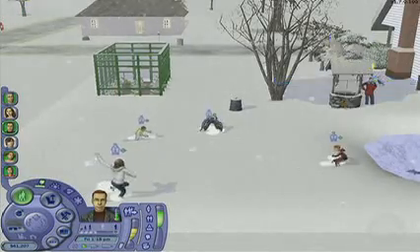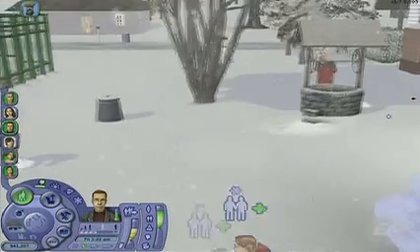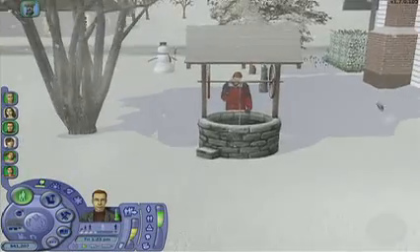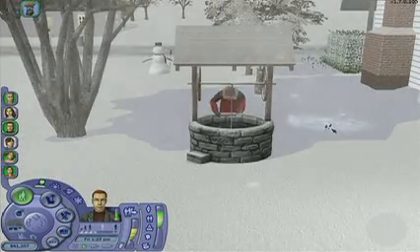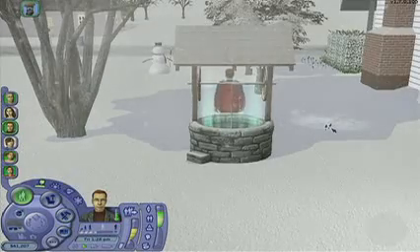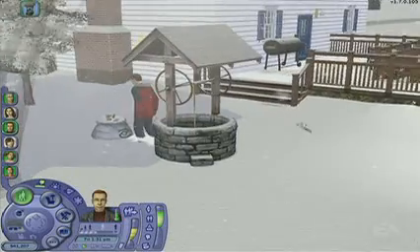And it looks like Dad right here is going to go over and wish for some money. This is a new reward object, the wishing well, which has some very unpleasant, unexpected consequences to wishing on it too often. But as you can see right here, Sims 2 Seasons does have giant sacks of cash that fall out of the sky, so that's rather pleasant for your Sims as well.